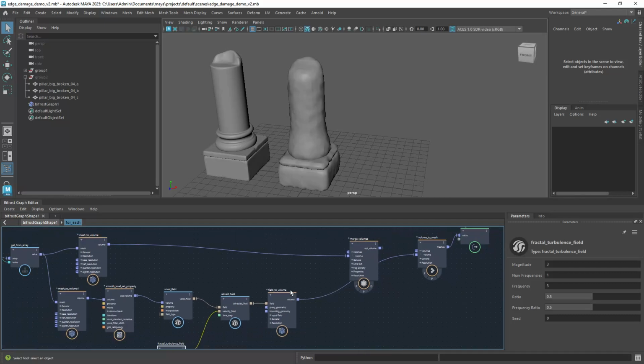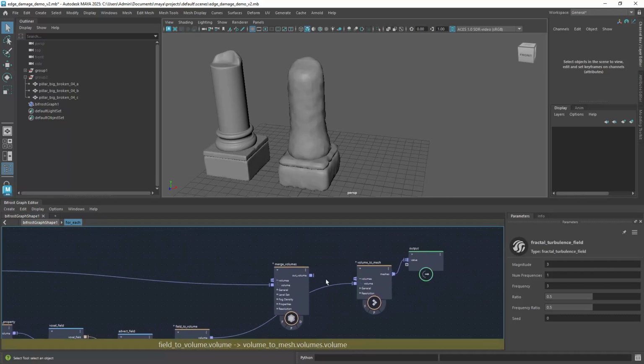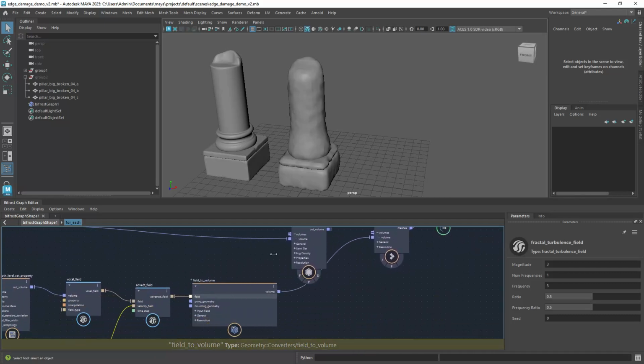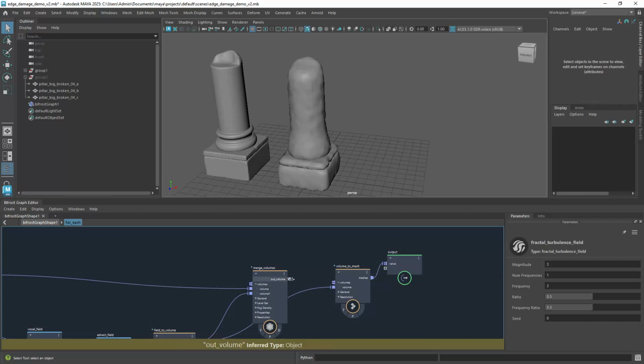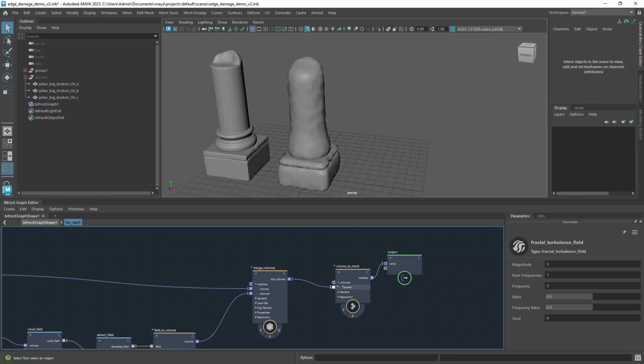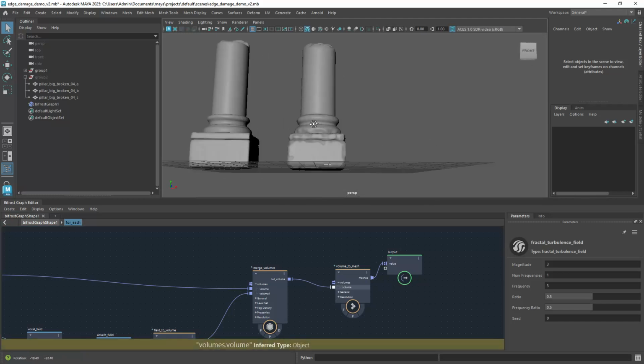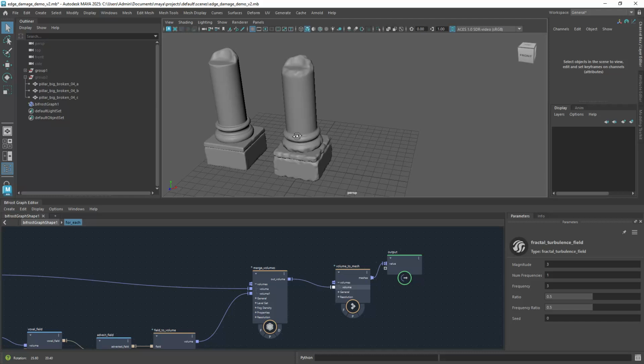And now we can test with our merge volumes. So let's connect these in here. And finally to the volume to mesh. And there you have it, the edge damage.